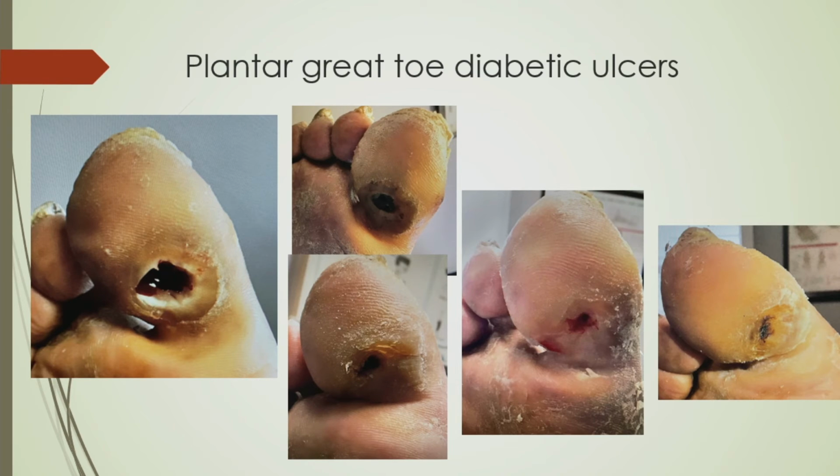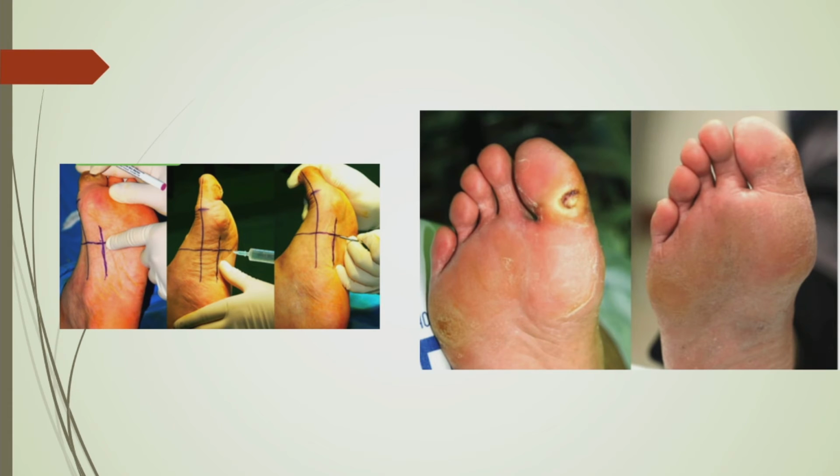Now, plantar great toe ulcers are very difficult to heal. Due to the increased thickness of the plantar fascia, again, due to glycosylation of these soft tissue structures, it limits the amount of dorsiflexion these toes have, so that this area gets an increased amount of pressure. They develop these calluses that turn into ulcers. The ulcers are very difficult to heal, and multiple conservative measures were attempted with this patient. But there are recent studies on medial plantar band fasciotomies where we simply anesthetize the foot in office and utilize, again, an 18-gauge needle, localize the medial band of the plantar fascia, release it, and heal these wounds in a matter of weeks.